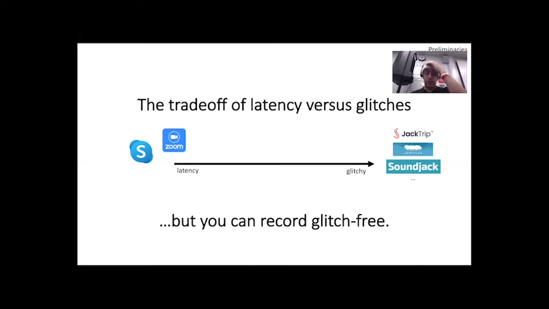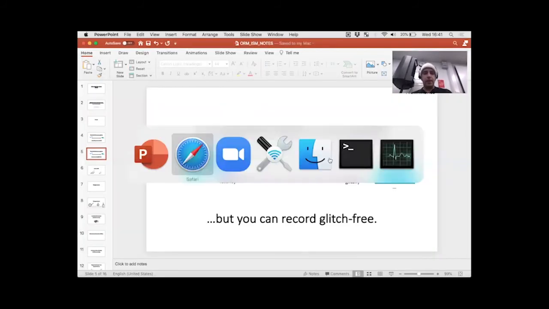So on the example that I played of me and Liam earlier on, there were no glitches at all. Both of the audio tracks were pristine, even though as we played them, we heard glitches on each other's channel in our earphones. So I'll show you how you get around that in order to produce a glitch-free recording again later in the series. I just want to show you what I mean by a glitch in case it doesn't mean anything to you.